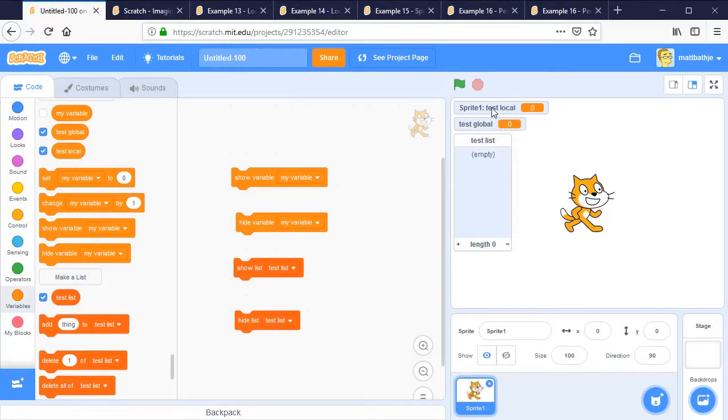When you have a variable displayed on the screen, you have some options for what it will look like. By default, it shows you the variable name and the value. You can change it to be a large readout, and that shows you just the value. Or you can change it to be a slider, and that puts a slider up on the screen that allows the user to change the value if it's a number. The value can only go from 0 to 100 if you use this slider, but it's a unique interface that you could use if you need to.